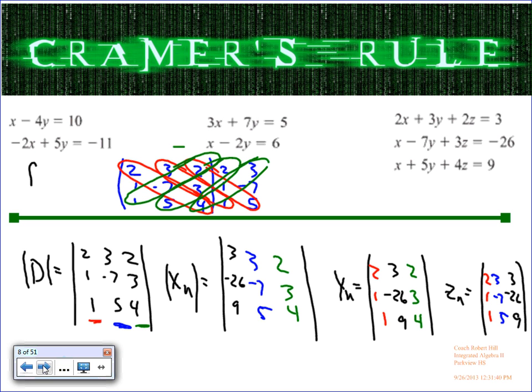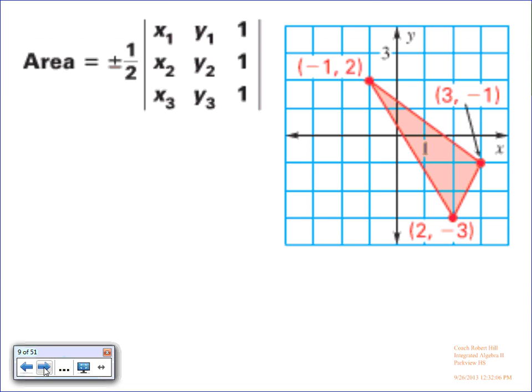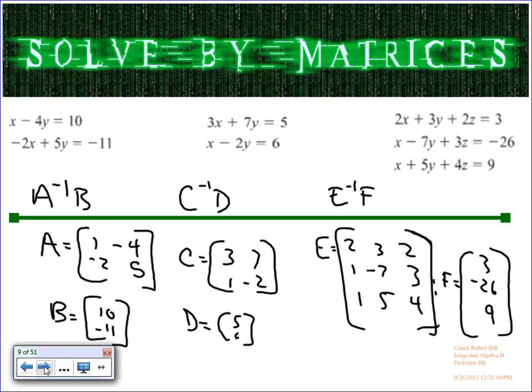Okay. Here are those problems that we did yesterday. Yesterday we did those 3 problems from Tuesday's worksheet, where you had the big table and you set it up and you did matrices. Here's doing a 3 by 3 matrix. If you watch the first video, go to my web page again, I'll post it up. It'll be on the first playlist. It's me talking through all those. This is where we used a 3 by 3 matrix to find the area of a triangle. This is solving using matrices, guys.